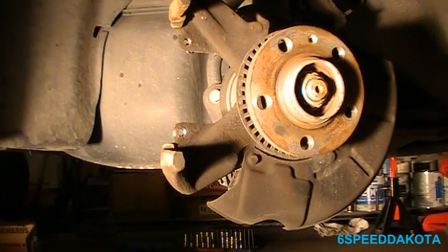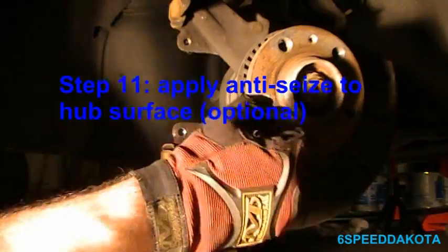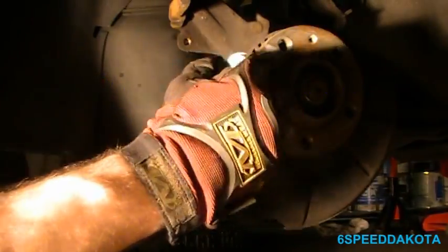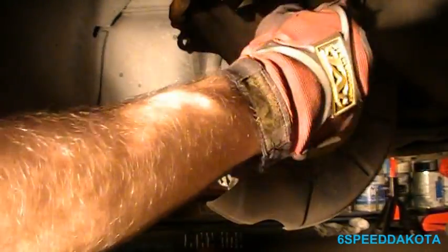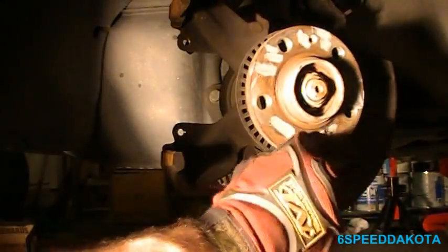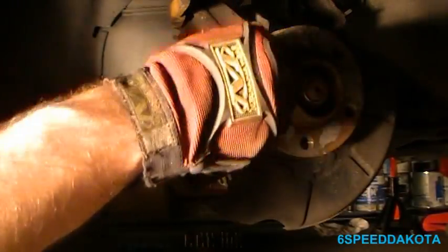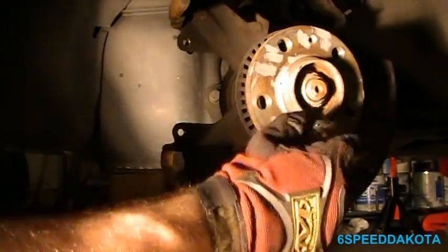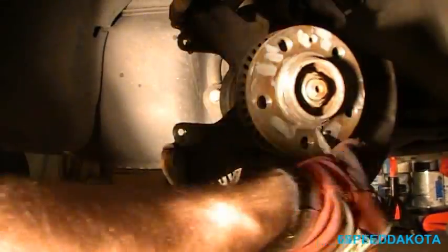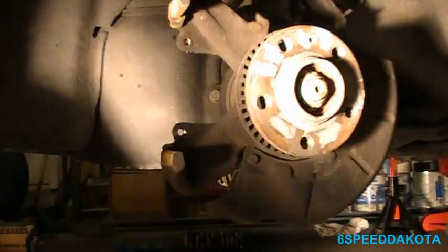So now what we're going to do is take a little bit of anti-seize. And what I like to do is put it in the contact areas around here. And now, I always like to put some around this little lip here, because that's where the rotor tends to get stuck onto. Don't be afraid to be liberal with it.